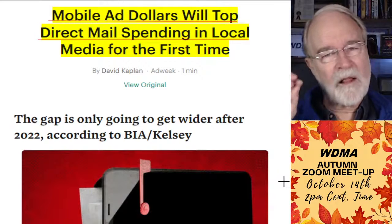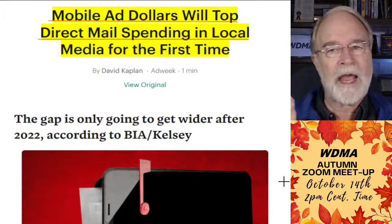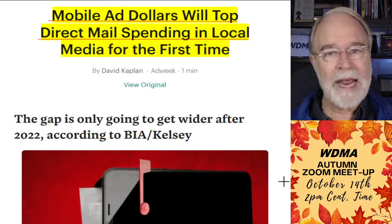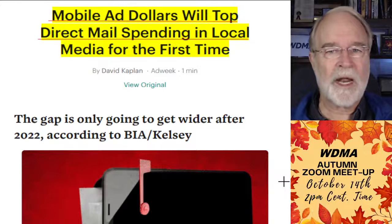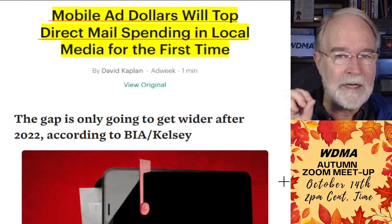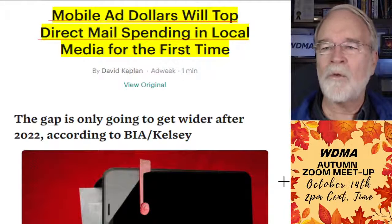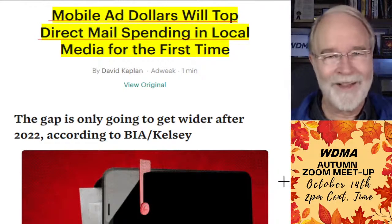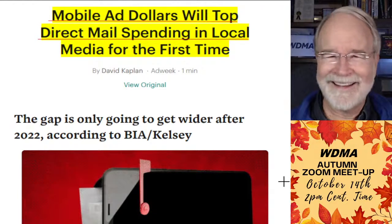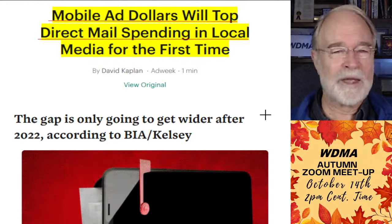Direct mail gives us elements that can't be replicated in mobile. You can't tell me who saw the ad and didn't engage. You don't know who saw the ad or who didn't. Okay, but in mail, we know there's engagement. Every recipient has some level of engagement. So we know who engaged and bought, and we know who engaged and didn't buy. And that gives us a labeled data set that is irreplicable in digital. Can't do it in TV. Can't do it in mass media.